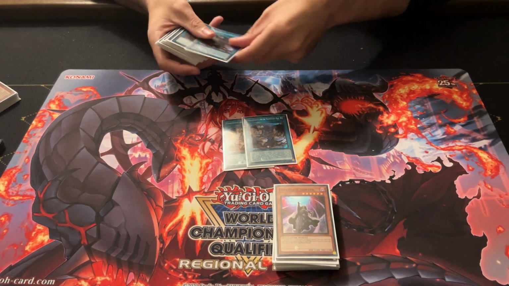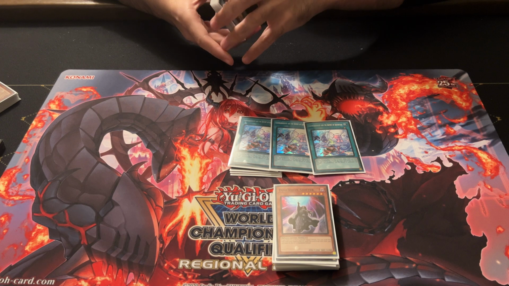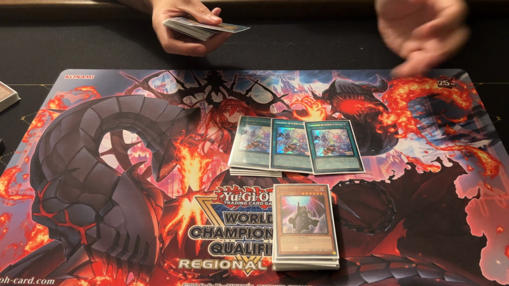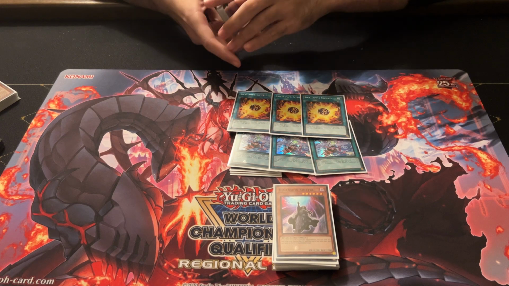We're gonna play 3 Map, 1 Terraforming. We're gonna play 3 Adventure. It's been really good this weekend because there's so many Veilers and Imperms everywhere. But to complement that, I also decided to play 3 Swallow. So both of these came in very well this weekend.